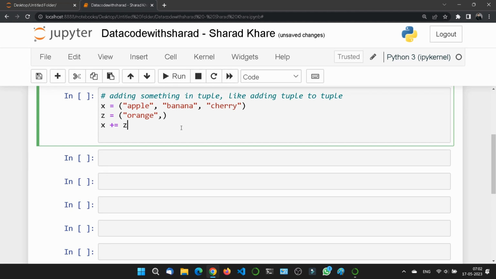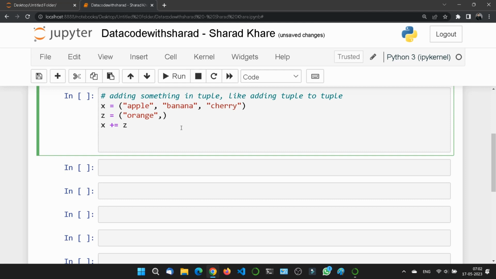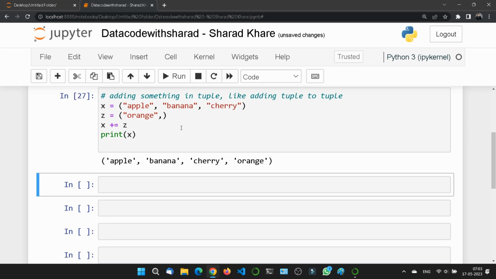If I print this x, then apple, banana, cherry and orange are now in x.